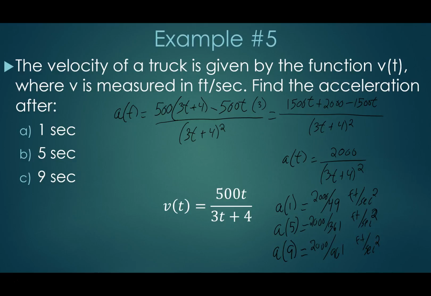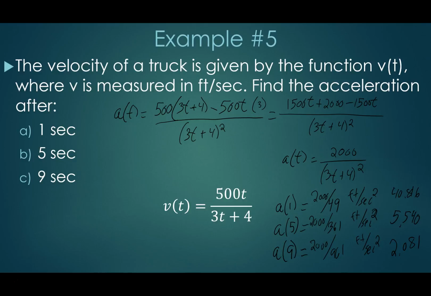If you wanted to write them as decimals instead of fractions, no big deal. The first one would have been 40.816, again the same units. The second one is 5.540, and the last one is 2.081. You notice for the most part I always have 3 digits after the decimal point to write my final answer. It's how I round it. It's how I expect my students to round it, but if you're in other classes, you do as your teacher tells you to. That's how we find the acceleration.